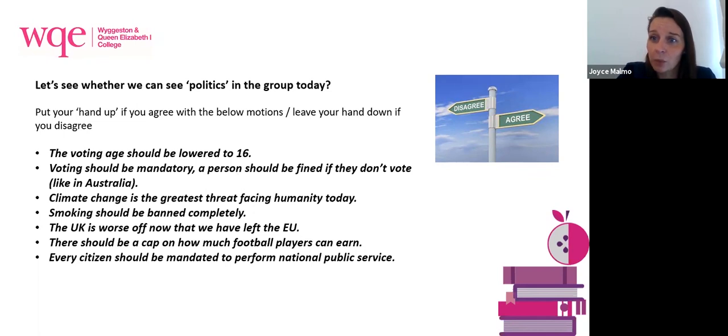Okay, next one. Voting should be mandatory. You have the right to vote, but you have to vote at all elections in the UK, and you will get fined if you don't vote. So this is like in Australia. Belgium as well has got mandatory voting in place. So put your hand up if you agree. There should be mandatory voting in the UK.